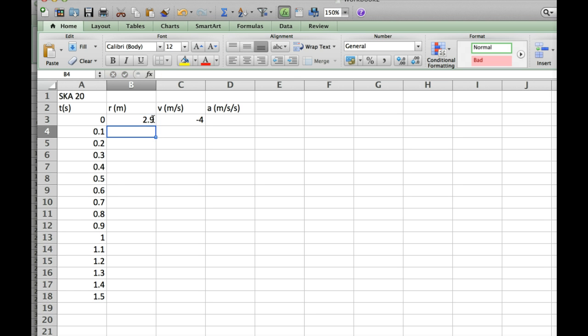So what I'm going to do with this is a couple of things. First of all, I'm going to show you how you can set this up to be a second order numeric model. The first one that I showed you wasn't as accurate because it assumed that the velocity wasn't changing in each of the time intervals.